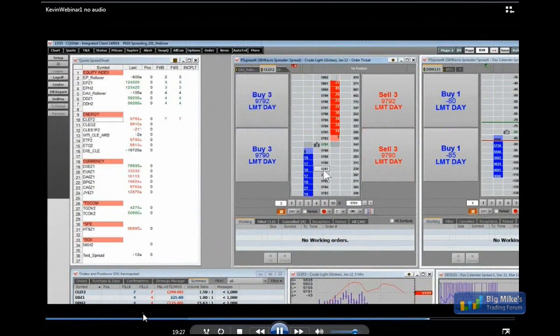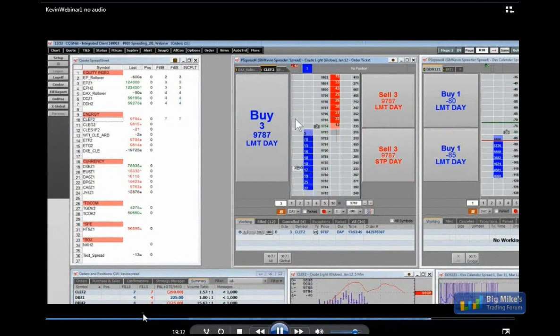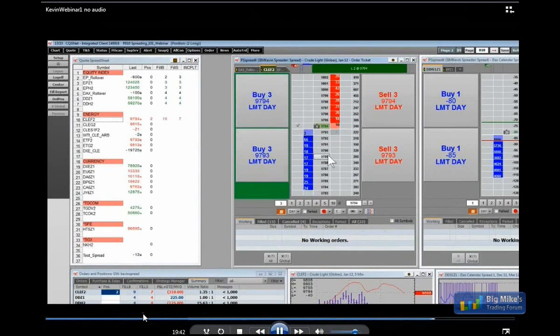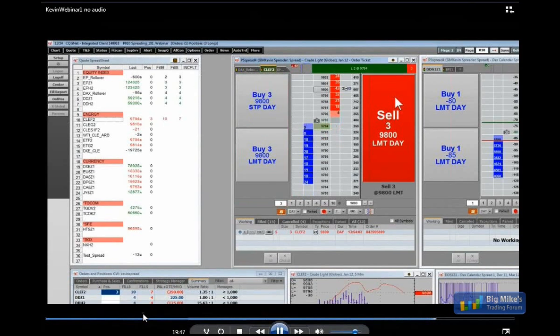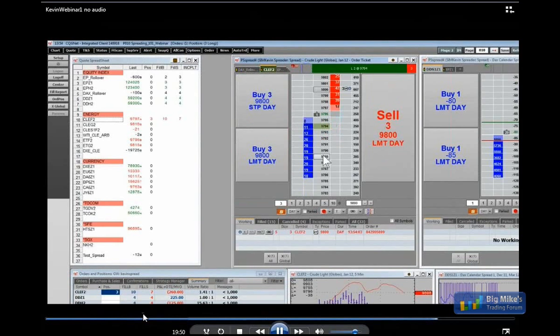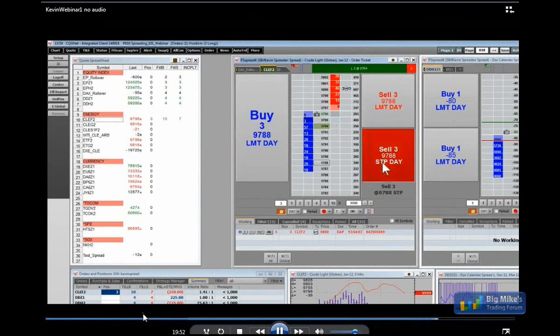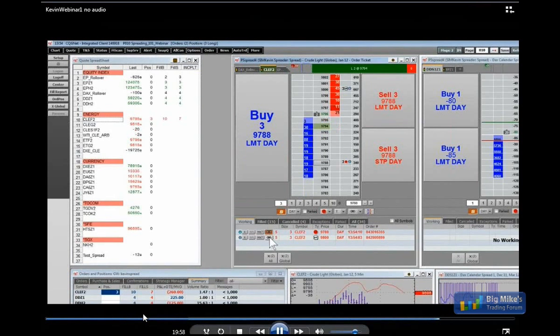Some of the Eurodollar traders out there or some of the treasury traders like the ability to link orders because if you're trading yield curve or if you're trading crude oil, quite often to put a spread on, you'd be happy to do it in the January market. You might want to put the spread on in a February market, March market. It doesn't matter. What you can do is actually work orders in the Jan market, Feb market, and March market, link those orders using our OCO functionality, and then as you get filled in one market, it will either cancel the order in the other market, or if you're getting partial fills, you have the ability to actually shave those orders that are working in the other markets.